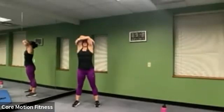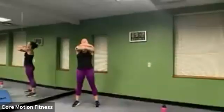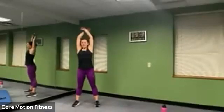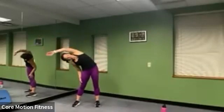And we're leading with our elbows, lift up and up. I think it feels really good. And lift the elbows again. Okay, lead with the elbows and lift up and around. Perfect. All right, just a couple side bends.